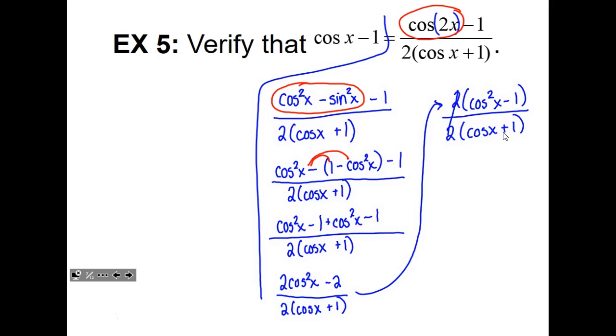I can factor the numerator. What can I factor the numerator to be? Almost, but switch them around. The cosine has to come first. Yeah. So cosine x plus 1, cosine x minus 1 over cosine x plus 1. Now what can happen? These 2 can cancel because now you don't have an addition sign between. That's multiplication there. So they cancel and we're left with cosine x minus 1.